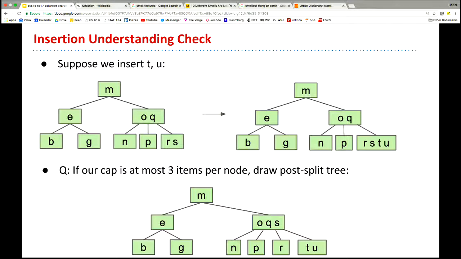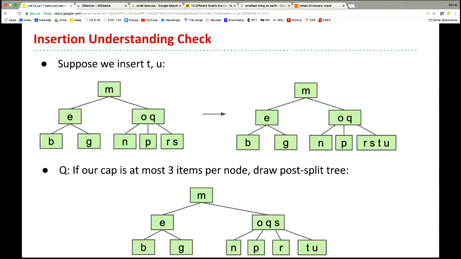So when we bring S up, we're again going to split this node into a node that contains R and a node that contains TU. And then our parent node is going to have 4 children now, where we have the elements that are less than everything in the parent, the elements that are between O and Q, the elements that are between Q and S, and then everything that is greater than S.